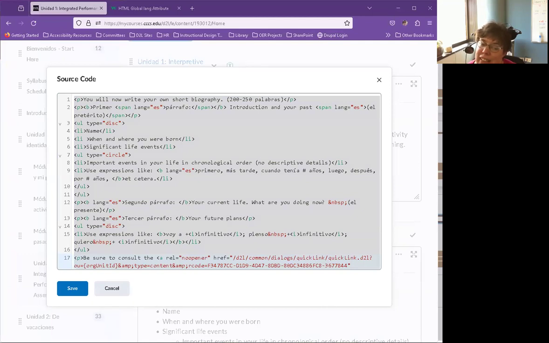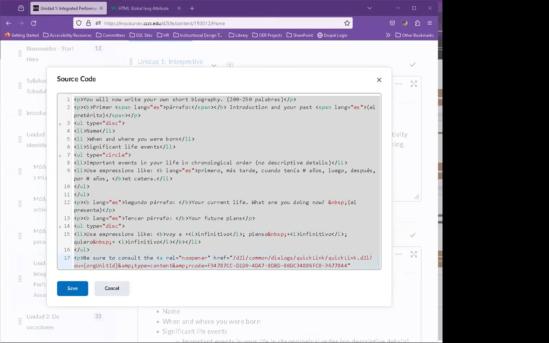And the other thing about this, and for those of you that are in our college system and you are using D2L, are all of you familiar with the Product Idea Exchange in the Brightspace community? It's a great resource.